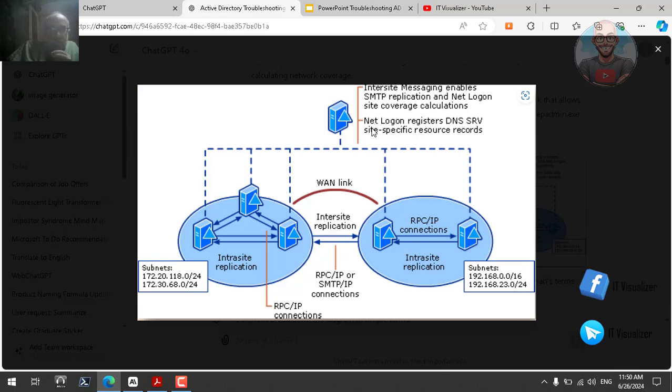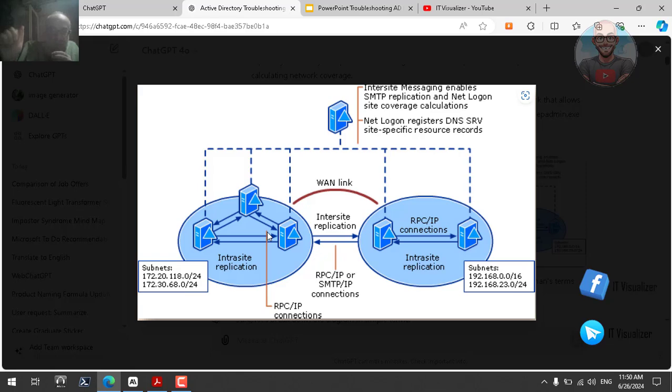Okay, so another thing, NetLogon registers DNS service records for site-specific resource records. So we know that NetLogon is a very important service that registers most of the domain controller services within the DNS. So this is very important for the replication to happen, because the replication will not happen unless the domain controllers have the necessary services for the replication to happen.